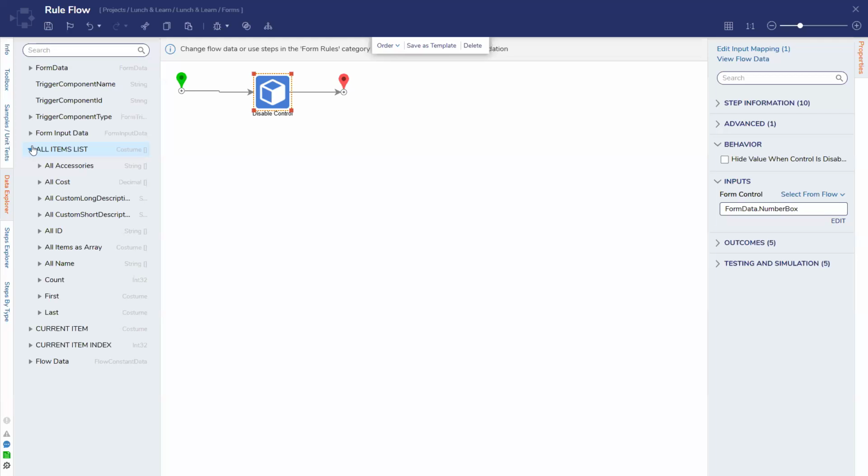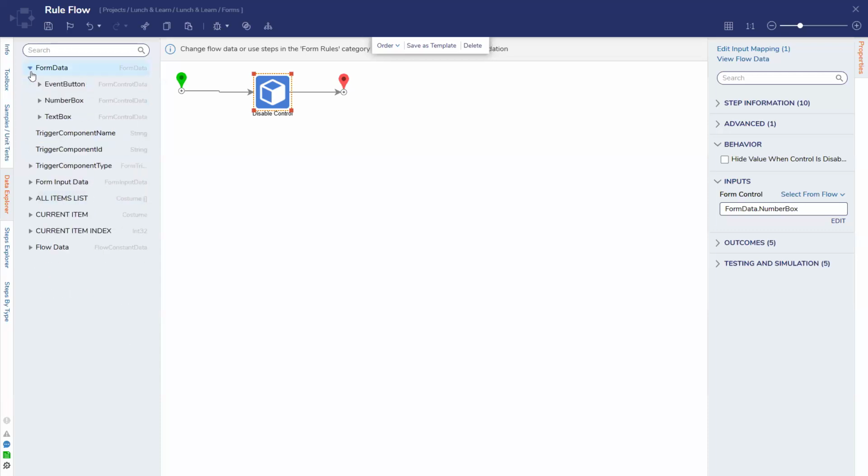If we go to form data, yeah. If you do form data and do there, I think that will disable all of them. See how there's current item? So current item would do that for just one. So like I disable control, it's only for that current item row that I click on. Right. But I believe we'd have to test it out. But for the form data one, if you just select the number box, then I believe it would do it for all of them. That would be the test to run.